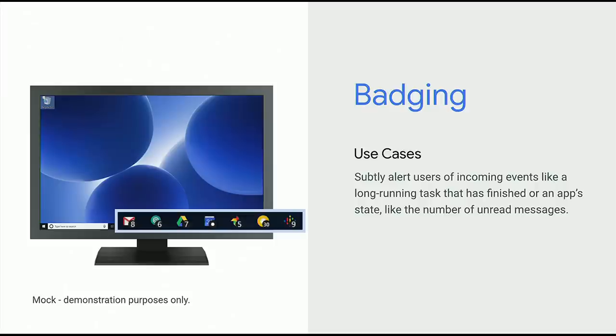Installed apps can frequently alert users about new information, either through notifications or through a badge on the icon. Badging makes it really easy to subtly notify the user that something might require their attention, or it can indicate a small amount of information. Badges are less intrusive than notifications and they don't interrupt the user, which means they can be updated much more frequently. And because they don't interrupt the user, they don't require any special permissions to use them. Just one small thing — they only work when the app is installed, because if it's not installed there's nothing for us to badge.